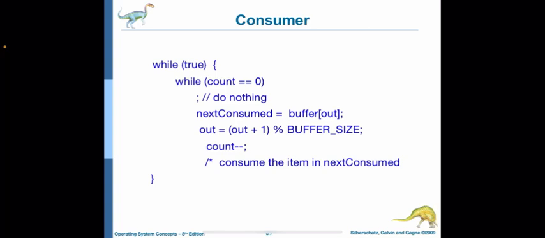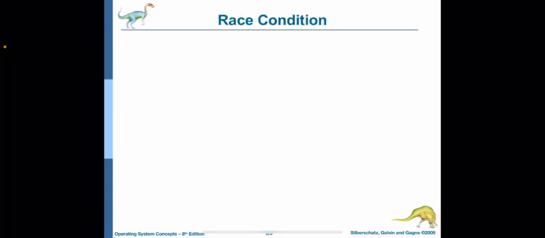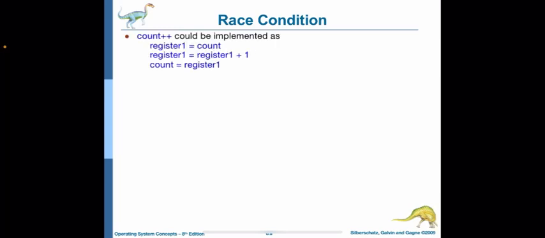And the thing is that producer and consumer work in parallel. We don't know in which order these two processes are executed. Their instructions are executed in an interleaved manner. That is the issue here. Now let us see what issue comes if these two processes execute simultaneously or concurrently. That is actually called a race condition. We will first illustrate the corresponding issue, then we will move on to the standard definition.